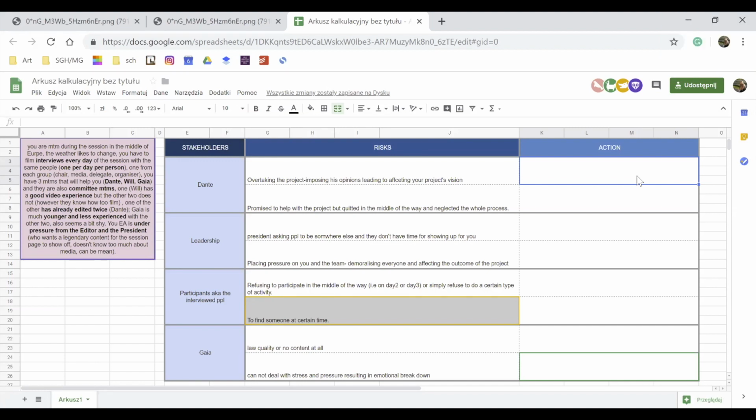I think that's a great idea, because to deal with someone who is kind of stealing your project, I don't know how to call this, it would be best to first talk to Dante, and if he then does not acknowledge what you recommend and your reaction to this, then I would go and talk with editors, because I feel like the editorial assistant in this case is really dependent on the editor. So yeah, I would directly go to the editor.